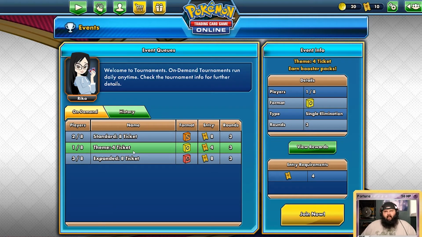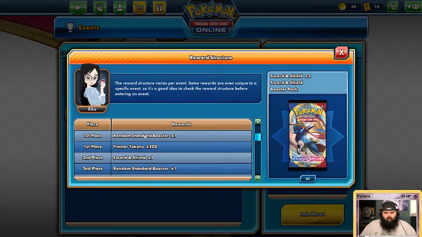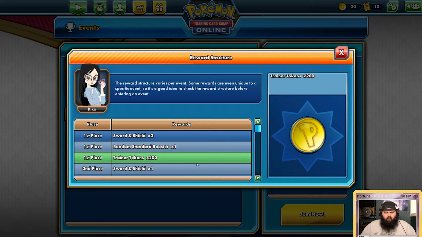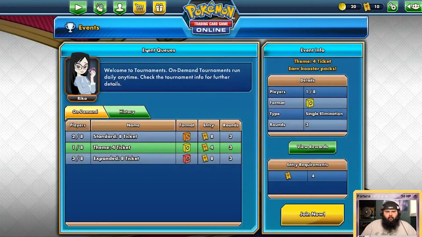This is basically a 3-round, 8-person tournament, single elimination, so you play through and the last person left gets some extra prizes. For instance, the reward for this one, if you get first place, is 2 Sword and Shield booster packs, 1 random standard booster, and 200 coins. So those rewards can stack up pretty quickly once you get comfortable with your theme decks.